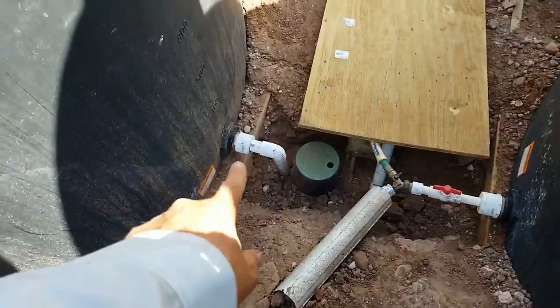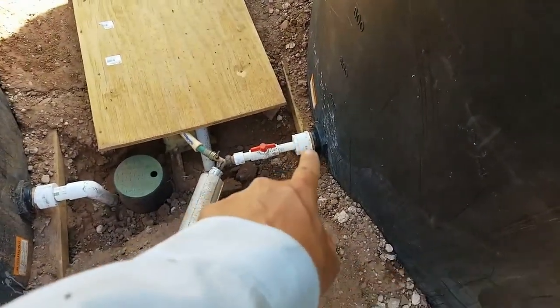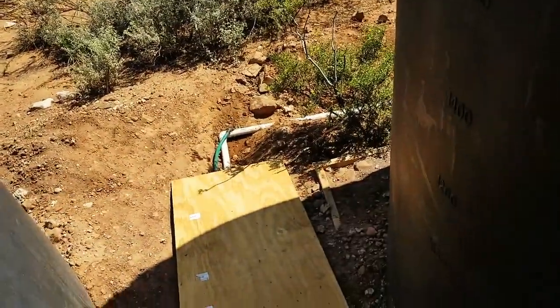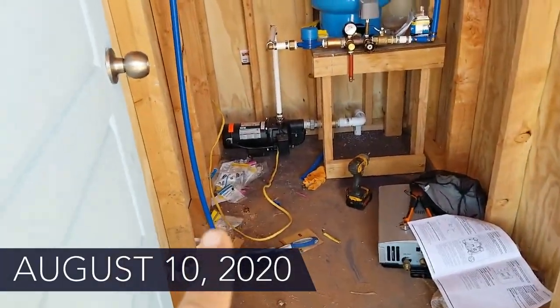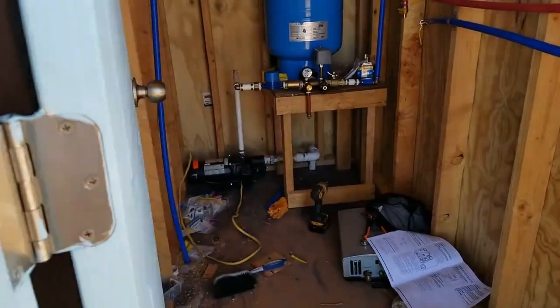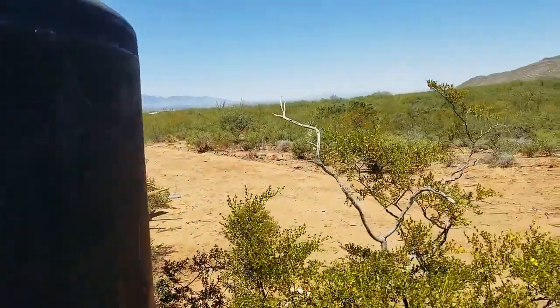So this one's already set up. You can see it kind of drops down. This one we've had temporarily set up, so I've just got to connect these two pipes, two tanks, open it up, and then the water gets into the pump house. So right, we are all hooked up. I've got just a temporary electrical line going in right now, so we can kind of plug into this outlet and that'll shoot electricity to the water pump. Getting started and about to test it out.